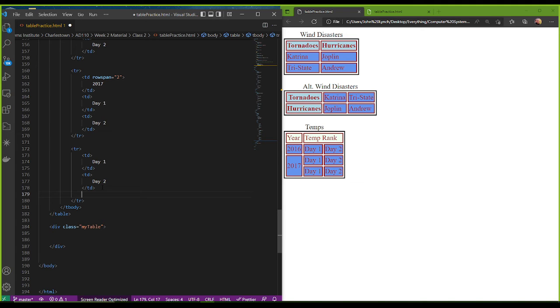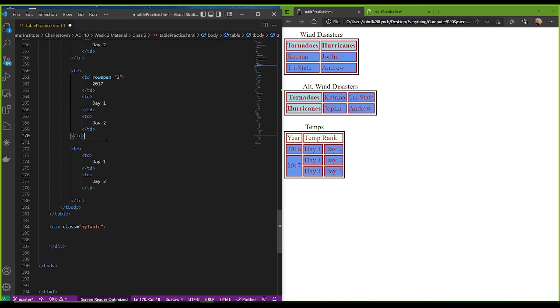Awesome. So let's see here. That's another way that we could do the CSS to work with it.